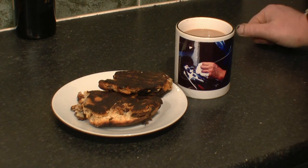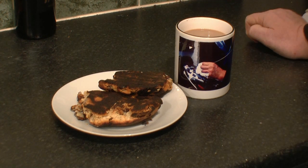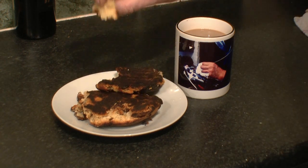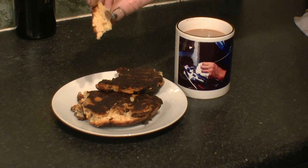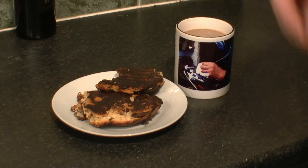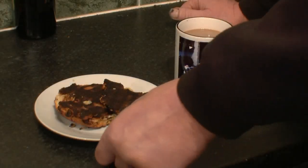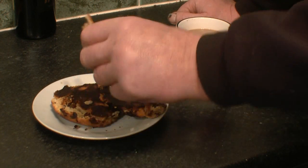I'll take the rest of them to work in the morning and the lads can try them, see what they think. Apart from burning them slightly, they are very nicely cooked inside. Very enjoyable. Not bad at all for a mechanic that pisses about.